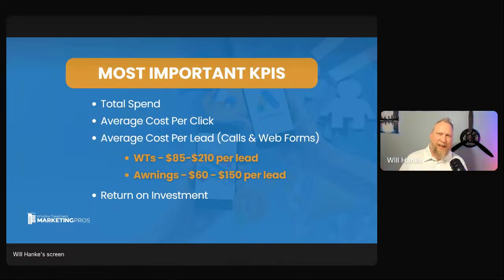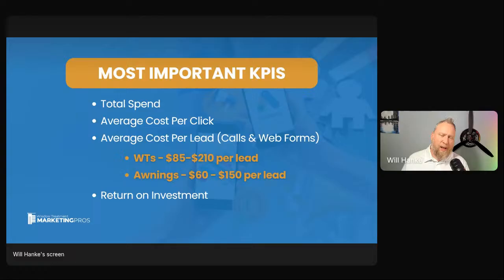It's hard to dial down in a specific area to a specific number, but you should understand that this is probably the average for that awning, $60 to $150 per lead. And then it comes down to how good are you at closing those leads, right? If you're really good at sales, then you might close 7, 8 out of 10. If you're maybe not that great, maybe 3 or 4 out of 10. But whatever that number comes down to, you can then extract how much it is going to ultimately cost me to get to a yes.